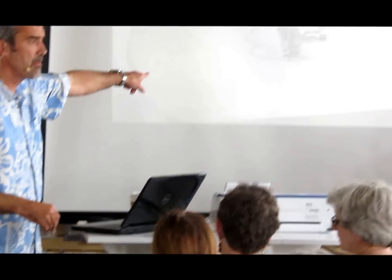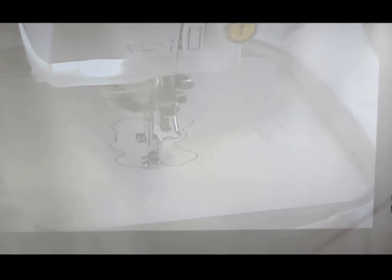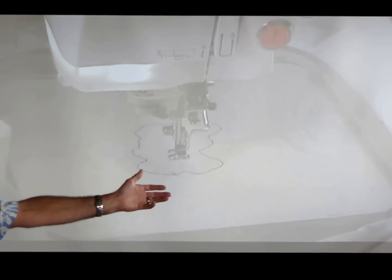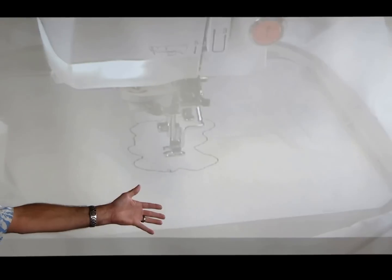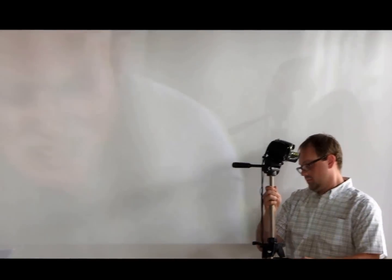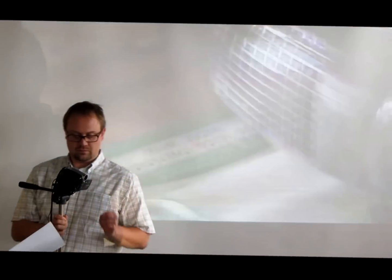But this same procedure applies to any applique. So think of the last applique you did, or some of you may be in this class with all these quilt appliques. Anything you've done, you've started with a straight line like this, right? Okay. So now I did that on a plain piece of fabric. You can also do it on stabilizer.